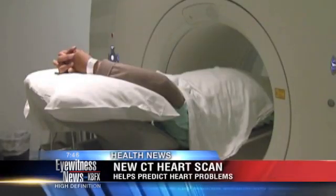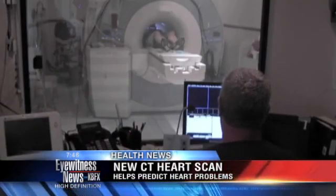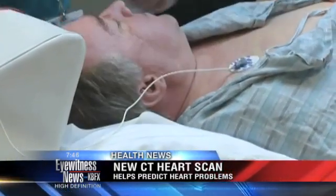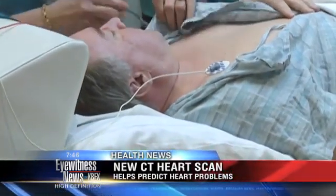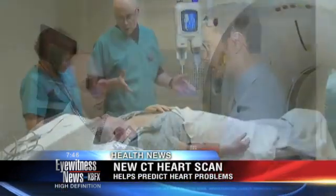There's also groundbreaking literature that just came out regarding high cholesterol — it doesn't always link you to heart disease. We all know checking your cholesterol is important, but new literature shows that coronary calcium scoring is actually more predictive of underlying coronary disease than checking cholesterol. In theory, you could have normal cholesterol and a normal lipid test, yet still have a high coronary calcium score sitting under there.